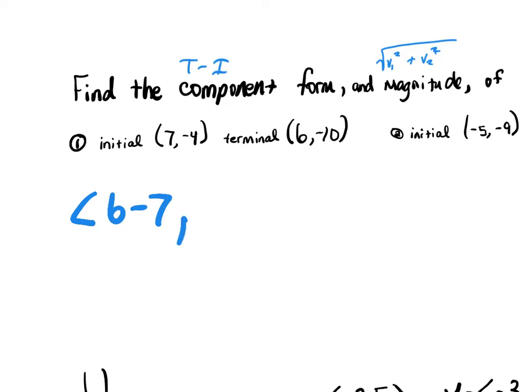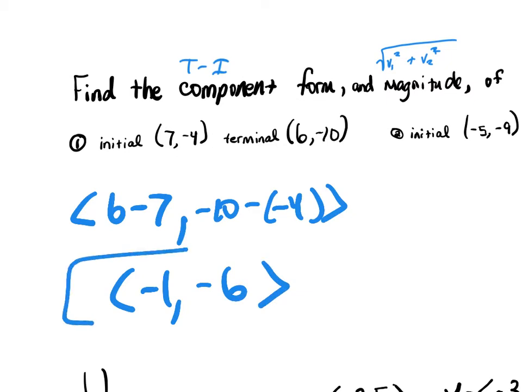So then the second thing that I would look at would be negative 10 minus negative 4. Very easy to make silly mistakes here. So my vector that I just found is, what is 6 minus 7? Negative 1, good. And what's negative 10 minus the negative 4? Negative 6. Notice, please, how I wrote my answer. Did I write negative 6 comma negative 1 in parentheses? No. If you write it in parentheses, you're telling me it's a point. That is not the correct answer. You need to have it in vector form, so it's got the little V's on the side. Everybody see that? Yes or no?